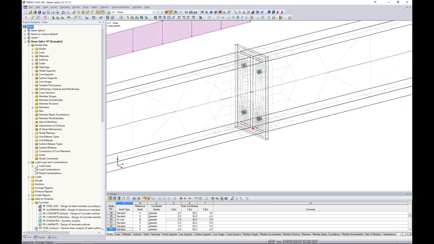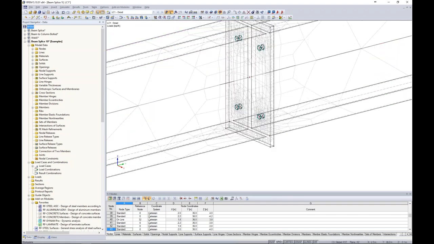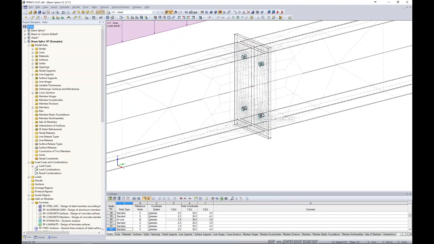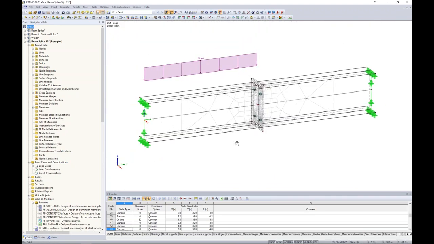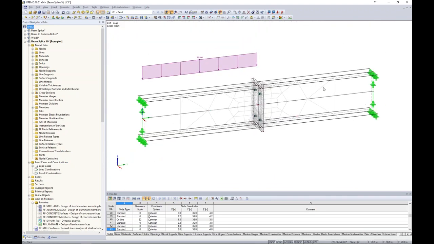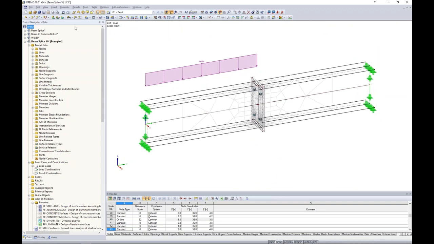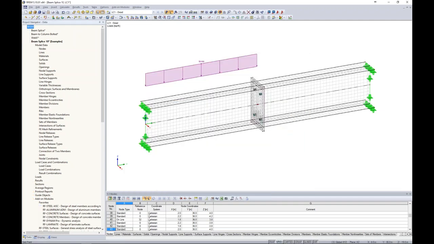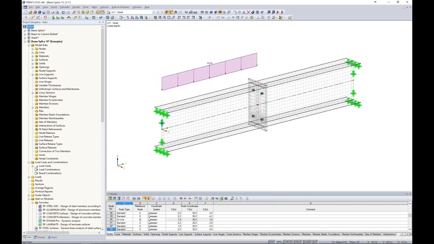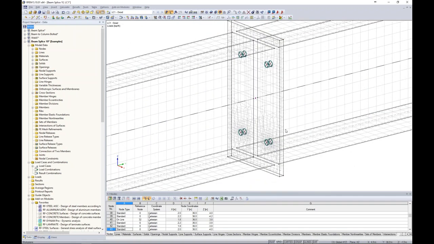Now the program does a little bit of a better job within the contact solid, just because we have elements that are much closer than 12 inches that it needs to tie together, but out here you can see that it's entirely too big. So rather, under Calculate, FE Mesh Settings, we can change the global FE Mesh settings to something more like 1 inch. I click OK, the FE Mesh is generated and everything looks much cleaner.